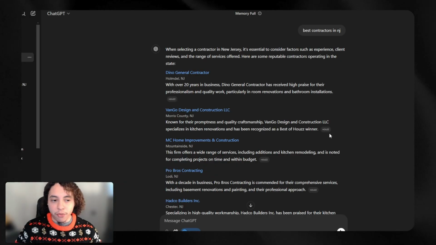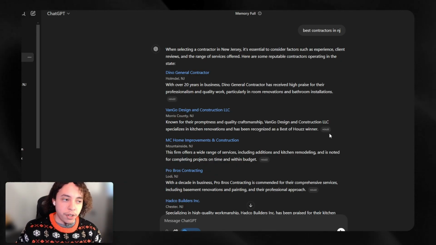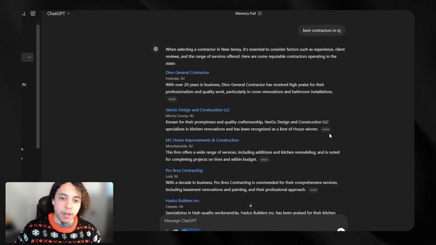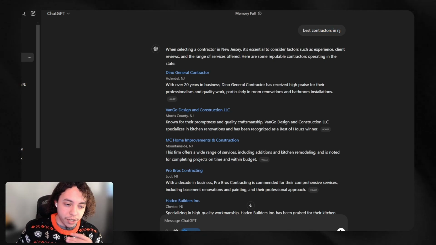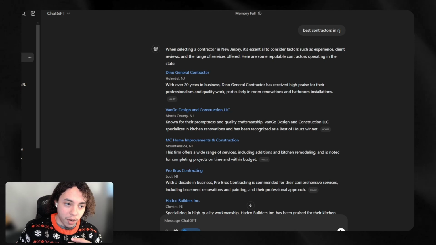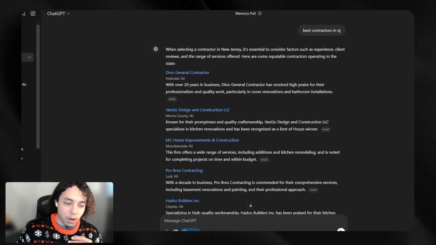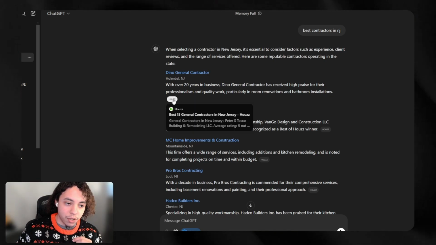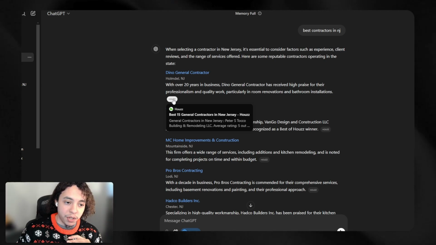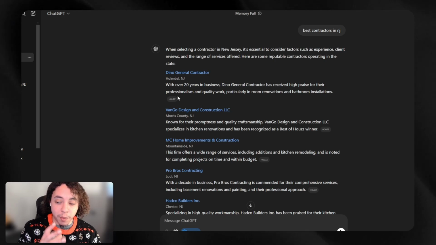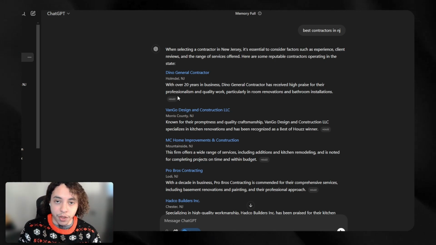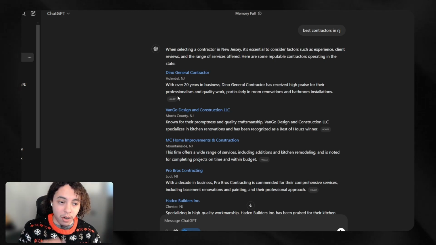So here's an example of why this is important. If I do a search within SearchGPT and I ask what are the best contractors in New Jersey, it would come up with a generative result. But if you've noticed, all the data it's being pulled from is Houzz. And within Houzz, they have a listicle, which talks about the best 15 general contractors. And this is what I was talking about before, making sure that you have brand mentions that are within the similar niche or within the similar topic that are linking back to you.